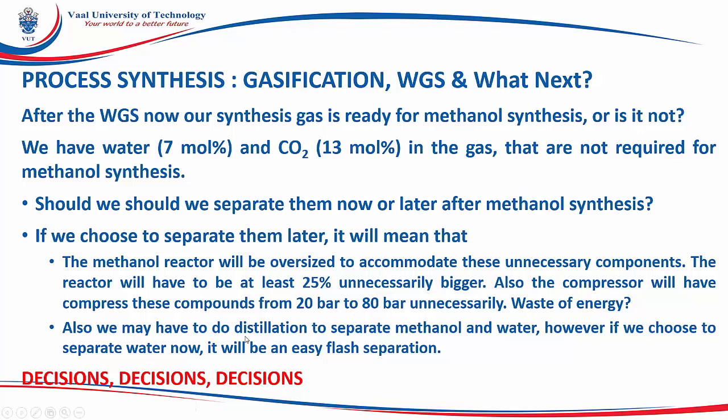So also we may need to do distillation to separate methanol and water, because now after producing methanol, we will have a binary mixture of methanol and water, which we would not need if we did not have water in the system, because it would just be an easy separation of methanol from the gases. So all these decisions, you need to think about them. So I would say my decision here would be to avoid distillation downstream.